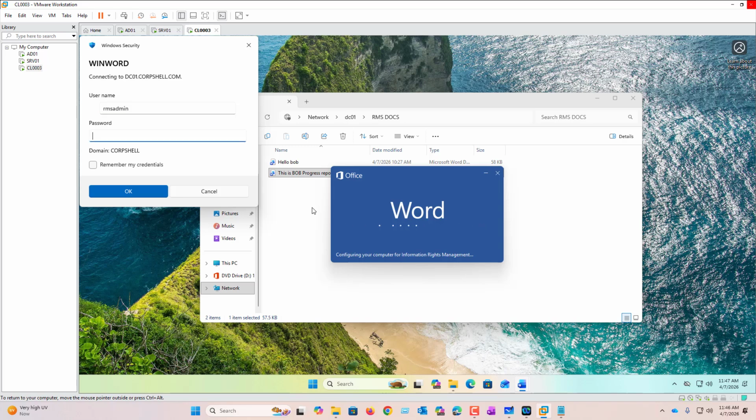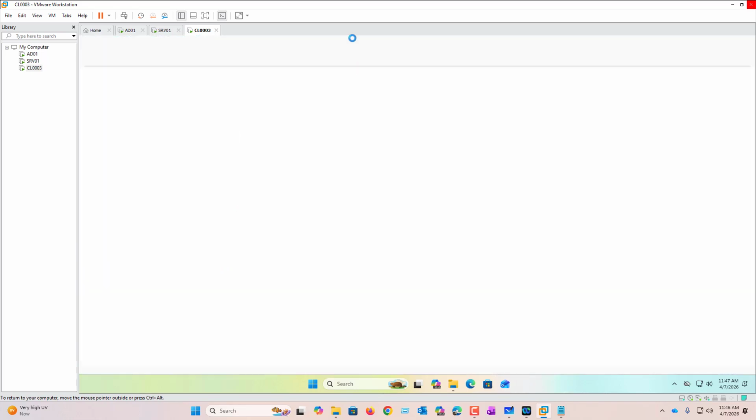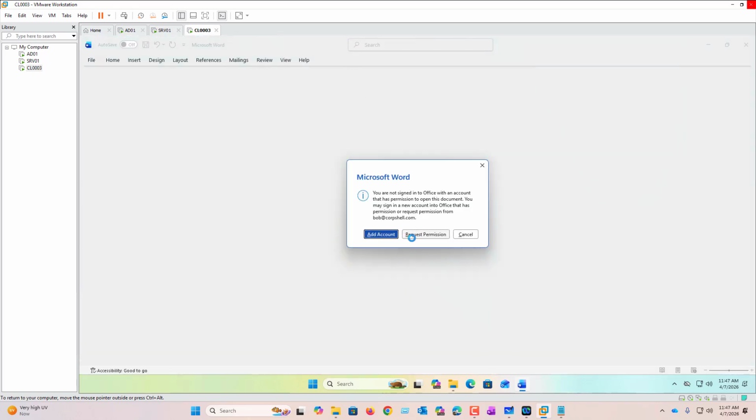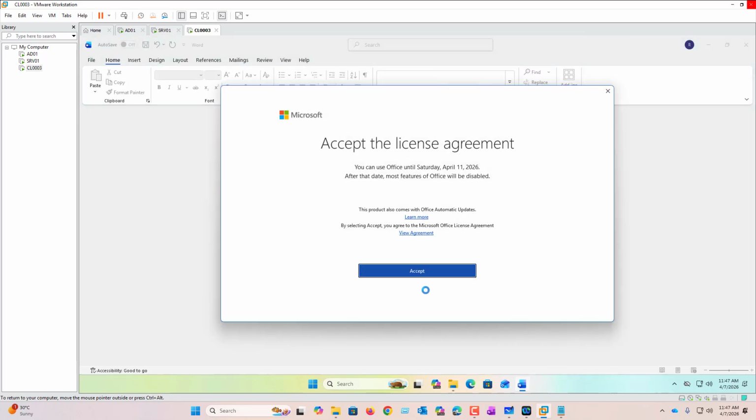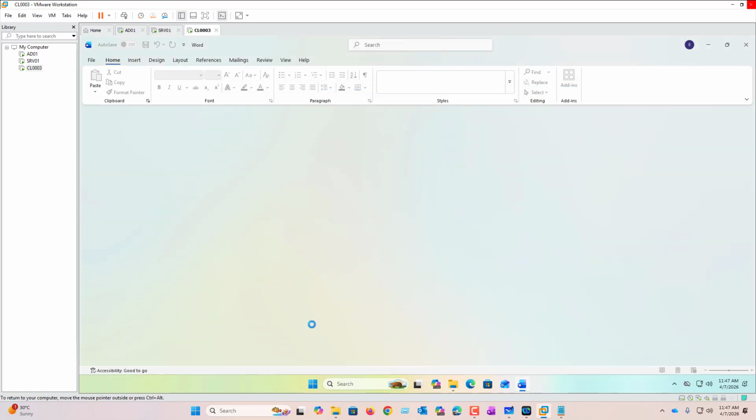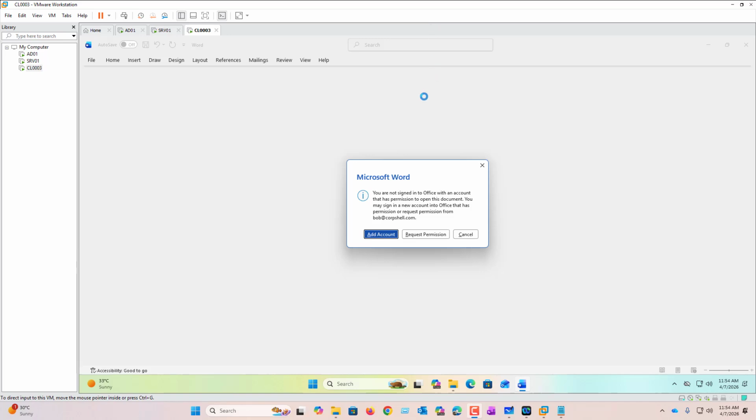The RMS admin is also not able to access. Let me see why. Yes, I checked. This is not part of the super admin. So you have to enable a super admin, then he can access any encrypted documents.